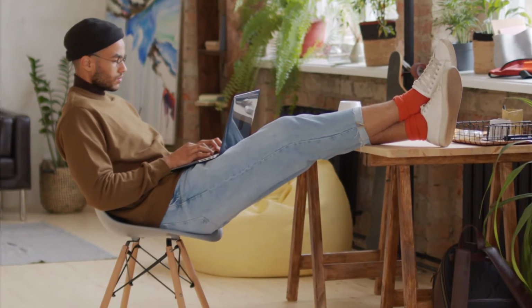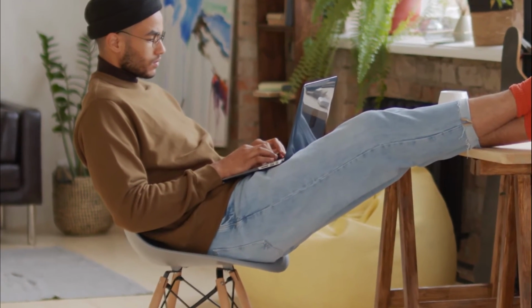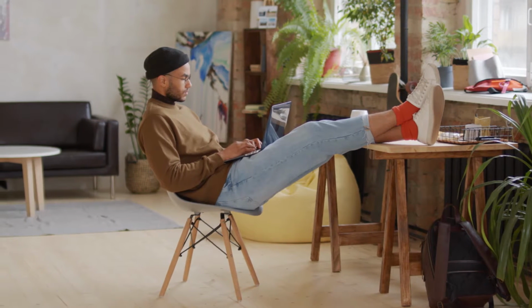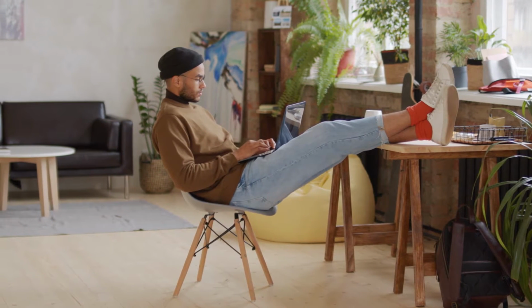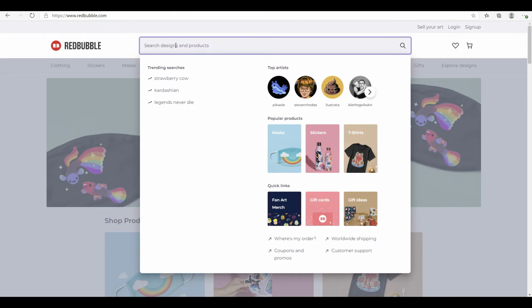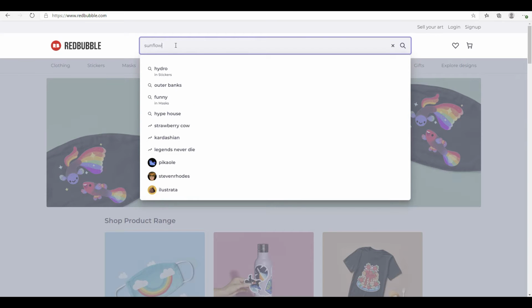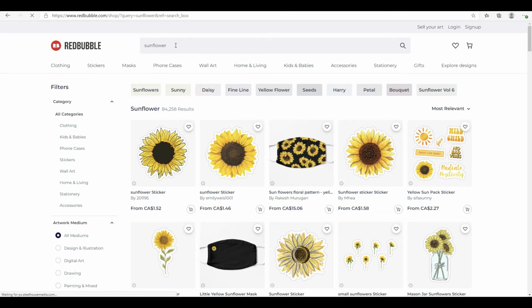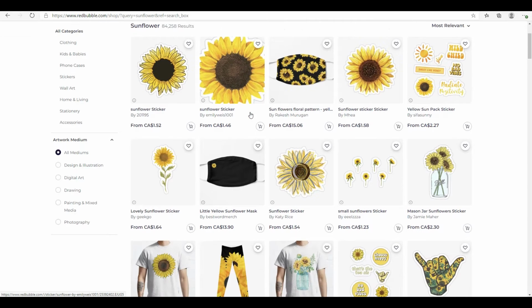There are so many products on Redbubble that it attracts a vast variety of people that come to the website looking for different things. We do know that a lot of younger people come to Redbubble looking for stickers, posters, clothing. We also know that there's a group of people that come to Redbubble to look for home decor items and things to spruce up their living environment. So if you're looking for different themes of things you want to design for, start with the products. Look at what is available on Redbubble and see if there's a certain design, a certain thing that you want to go for, and start uploading your designs based on those themes to the different products.